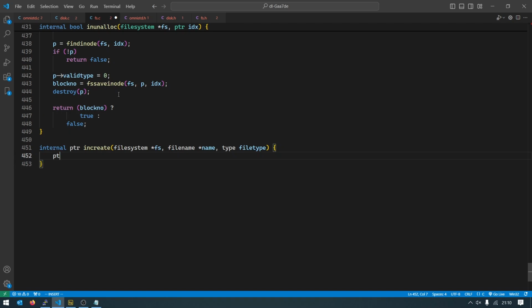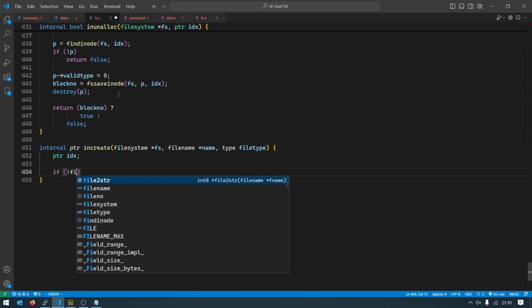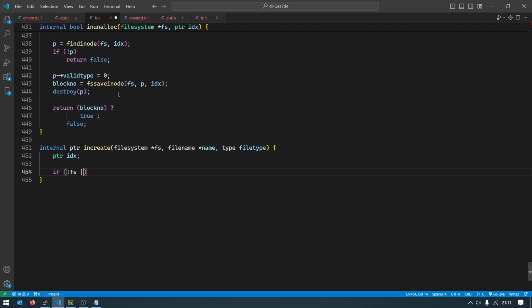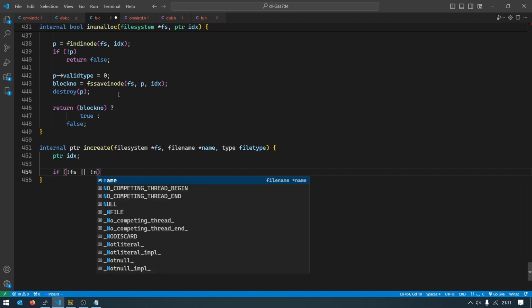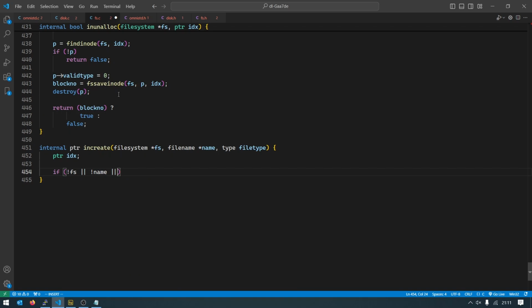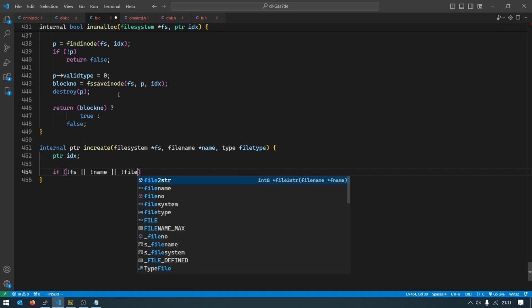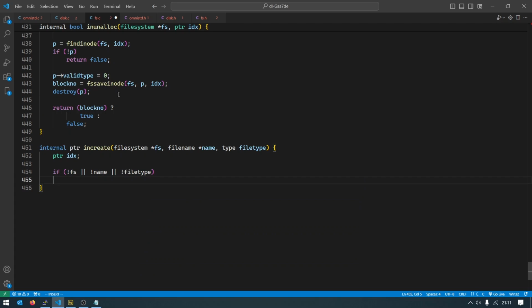Alright, and we need at least one pointer since we'll be returning it, so let's call this the index like before. And if we don't have a file system, or we don't have a file name, or our file type is 0, then we will return an error.